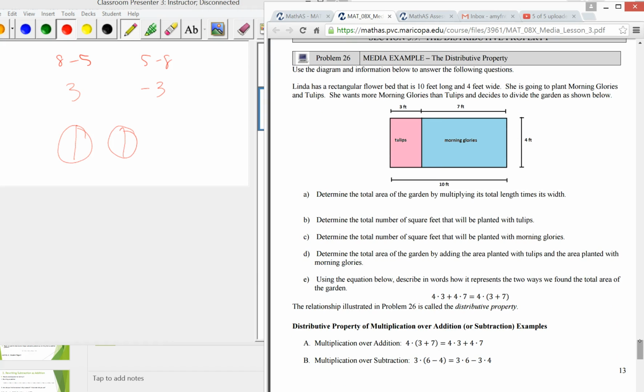And the distributive property, so they've seen this a little bit when they did rectangle multiplication, but that was really repeated distributive property. And here we're just focusing on partitioning a rectangle into two pieces so they can find the area of the whole garden, and that's equal to the area of the tulips plus the area of the morning glories, which gives us this expression down here. Okay, so getting them to see where this distributive property is coming from.